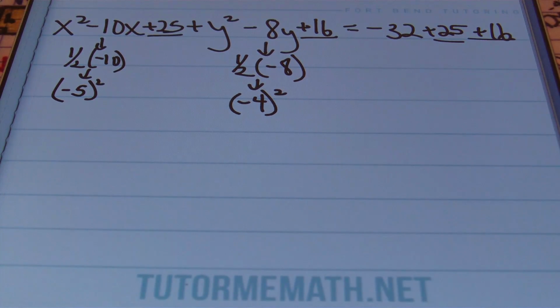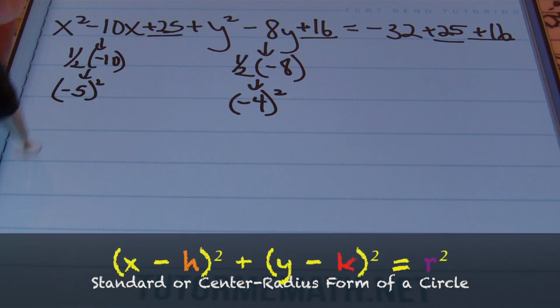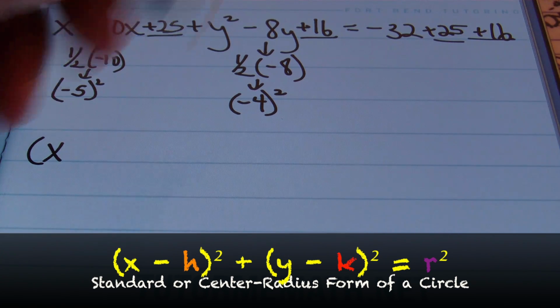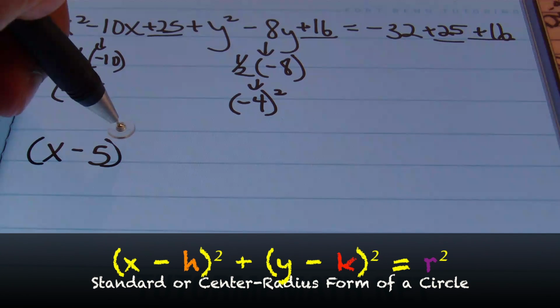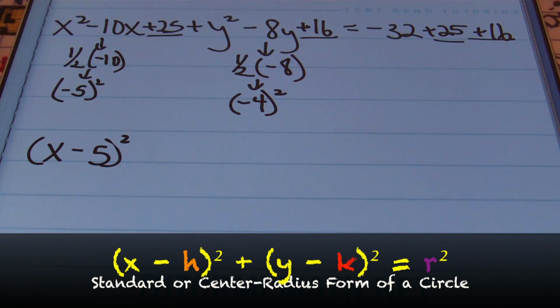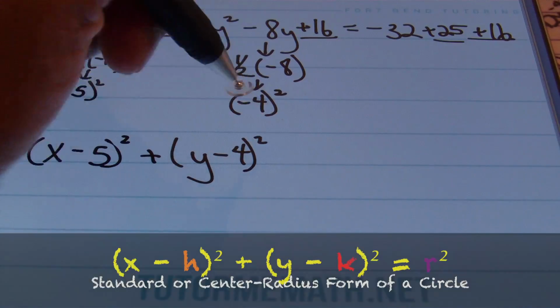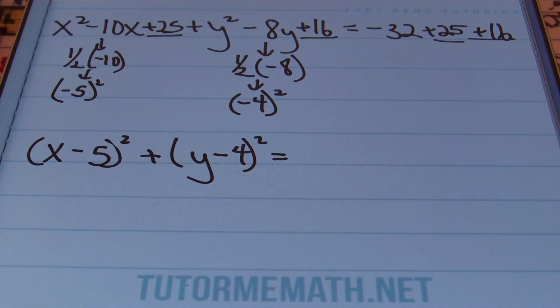However, we want to factor that, right? So factoring this x squared minus 10x plus 25, that factoring process involves us placing our variable x and then whatever half of the middle term's coefficient was. Our middle coefficient is negative 10, but half of that was negative 5. That will go inside the parentheses, ladies and gentlemen. Just like that. Then, factoring this y squared minus 8y plus 16, you'll end up with y minus 4 squared. Yes, you will. Just like that. From here, you'll do the following.